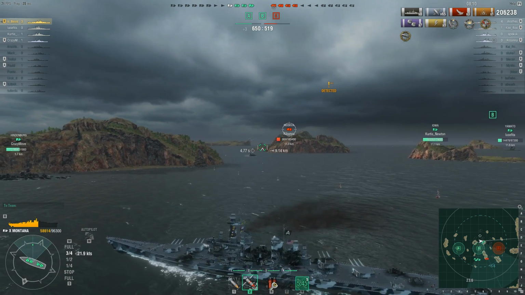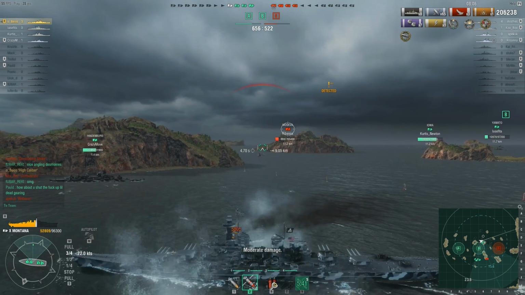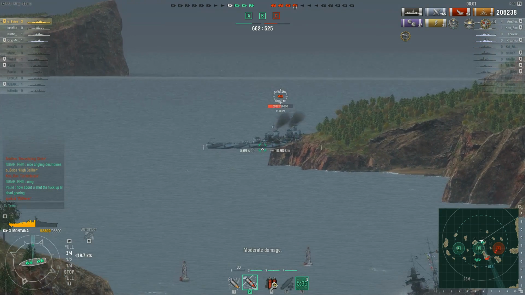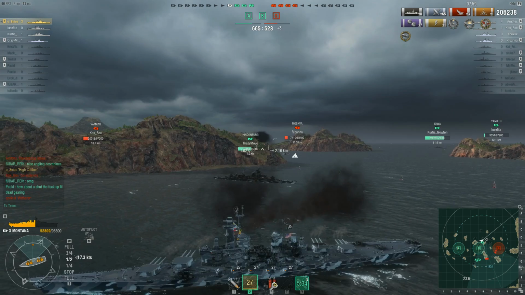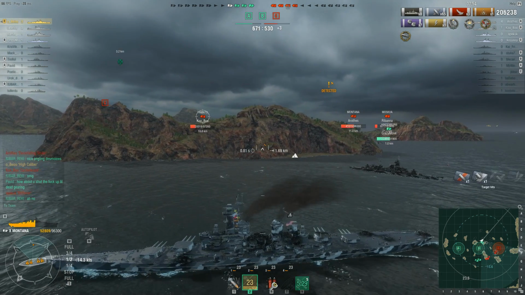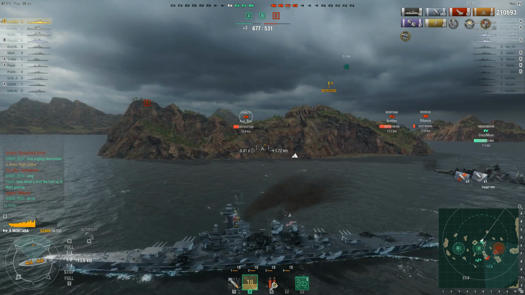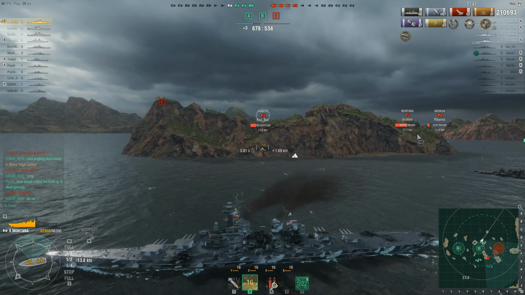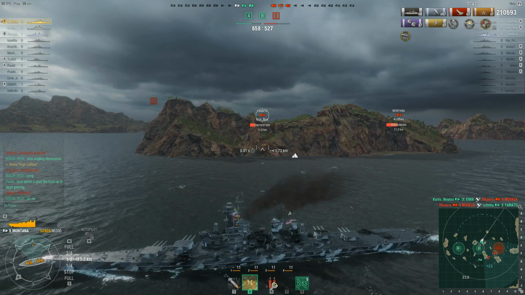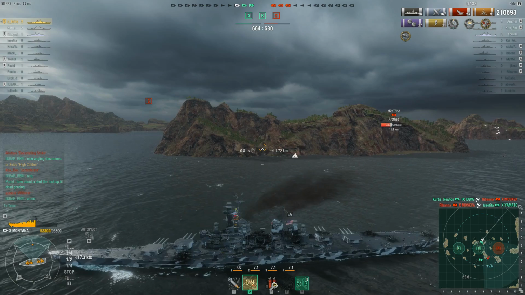Oh, he launched his plane here, probably to help him spot, and there are some incoming shells. He is currently detected by radar. And there is a Montana sitting there showing broadside. Now it looks like the enemy Moscow will soon go down. We don't know where the Zao is. And yes, but it's still 3 ships versus 3 ships.